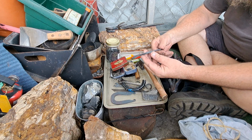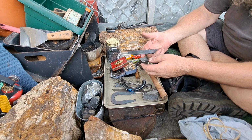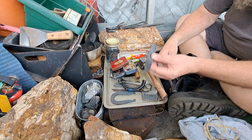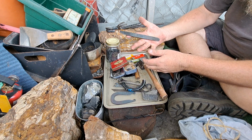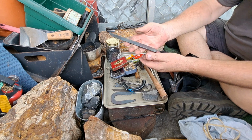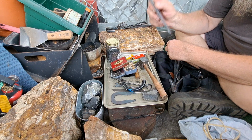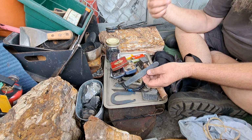Last but not least, the missus wanted a pry bar, but apparently the two I did for her are too small. This one, 1075, has got my Orion on it, 20 centimetres long, 2 centimetres wide. It's for her work. It's been hardened. I only hardened the tip. It's going in the oven now. She works at night, so she's asleep at the moment.